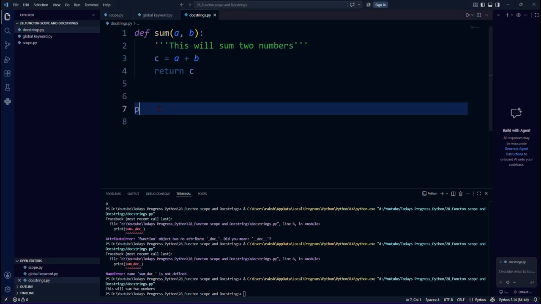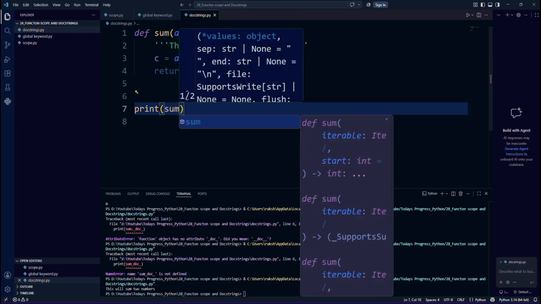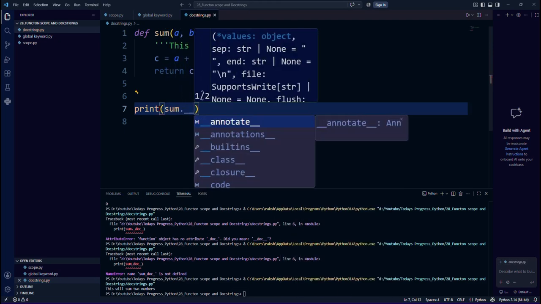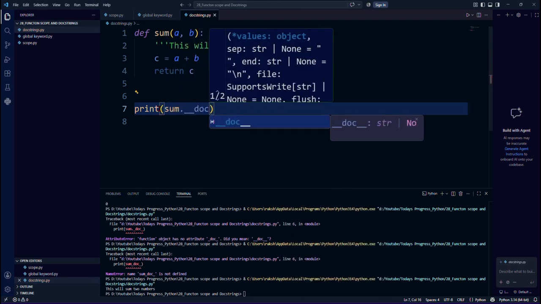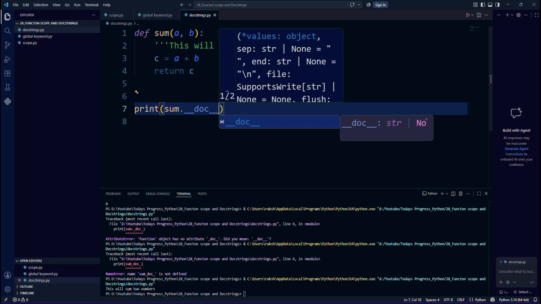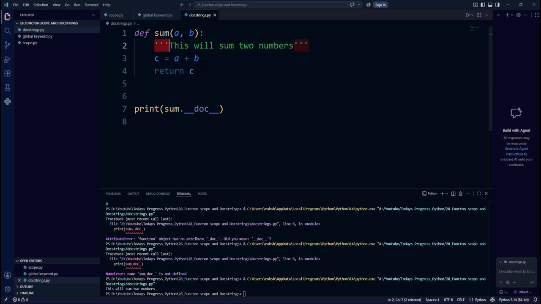Okay, if I try to print sum dot underscore underscore doc underscore underscore, it will print this line, and this is called a docstring.